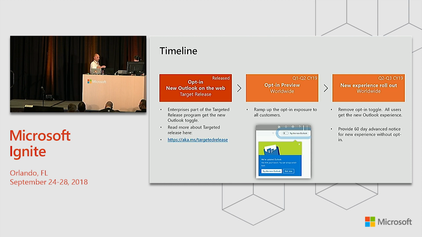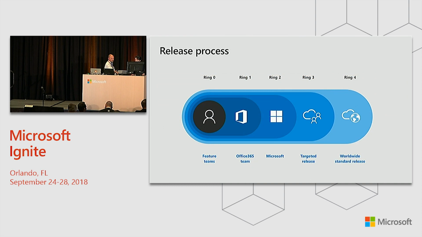So I want to go over a couple of other things for those of you who are not familiar with targeted release. This is our very high-level overview of how we ship products. The feature teams keep the product very close to themselves while they're in development. After that, they broaden it to the rest of the Outlook or the Office 365 team. At that point, we're looking for additional usage and to find out if there are any bugs or issues. And then we go to the Microsoft tenant. Many, many tens of thousands of users in that tenant are using the product just like your users are. They're not necessarily interested in change. They want reliability, and they want enhanced innovation and productivity to get more things done.